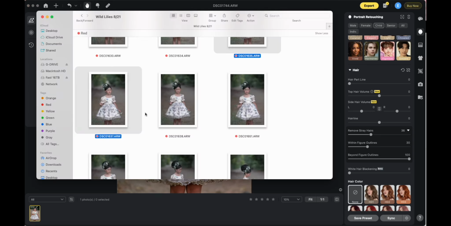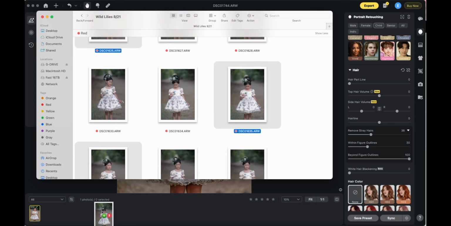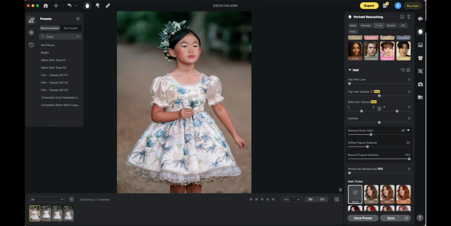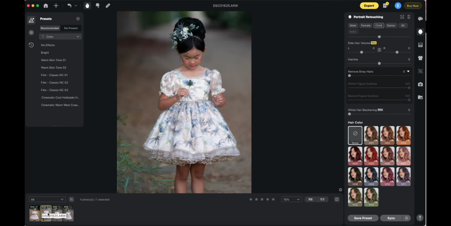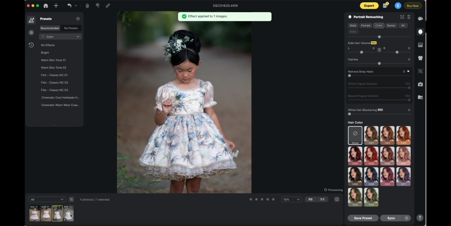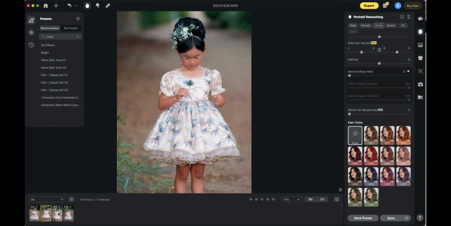Now, I went to Finder, and I found some more photos that I favorited and also wanted to edit. I'm going to grab these and throw them into Evoto. Then I'm going to take the one that I edited and hit Command C, and that's going to copy all of the edits that I did, including the minor adjustments. And I'm going to hit Command V, and this is on a Mac. On Windows, it might be different. I'm going to paste this edit into each of the photos that I threw in here, and bam, it did such a great job of editing all of these other photos.